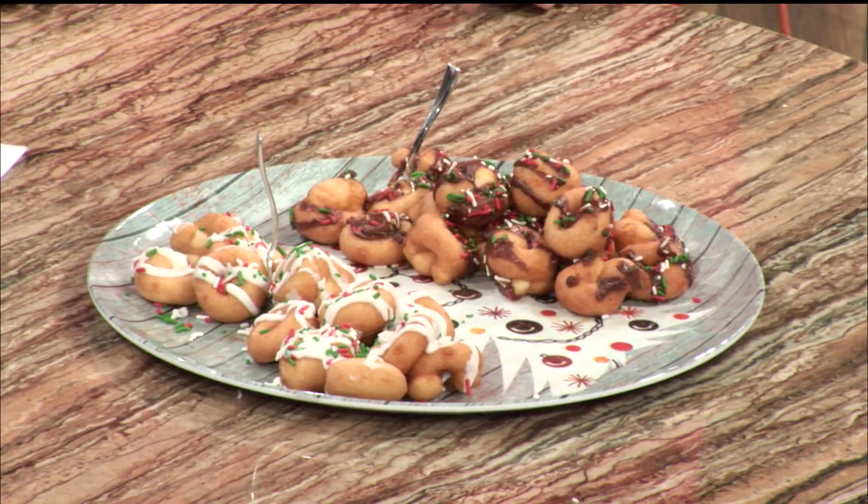We have many different drizzles and toppings. We change them according to the season. We just had a s'mores one in the summer. We did a peaches and cream, strawberries and shortcake types. They're best served right off the fryer, so they're hot and steamy in your mouth, but some people like them the next day — not bad. So this is the chocolate and the vanilla. Right now we also have a local honey, maple syrup that we pour on it with cinnamon sugar, and powdered sugar. Some people just order the powdered sugar donut — we call it the funnel, because it tastes more like a funnel cake. We have a vanilla cinnamon sugar that we call the center roll, and it tastes kind of like a cinnamon roll.